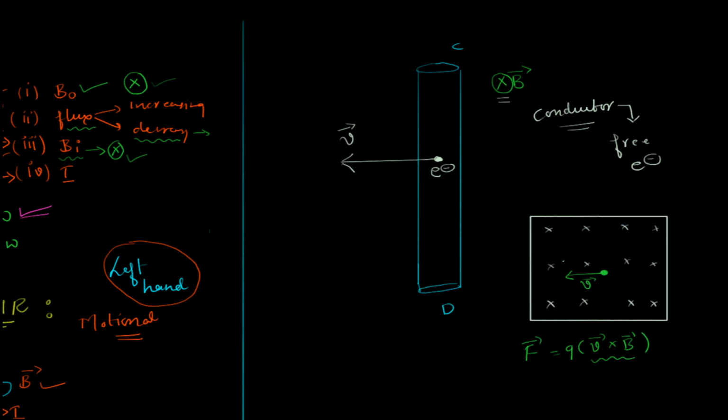This being a negative charge, the force will actually be upwards. So the magnetic force on this electron will be in upward direction. I'll write FB to indicate the magnetic force. So the magnetic force on this single electron is actually going to be upwards. So I'll just draw that here. Watch this part again if you have not understood. So magnetic force is going to be upwards. So force F is upwards.